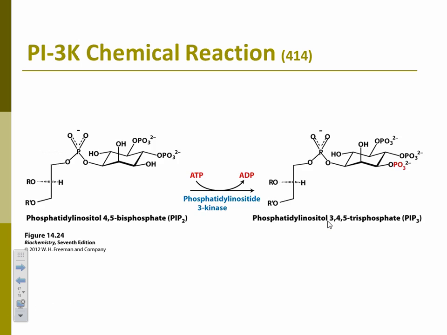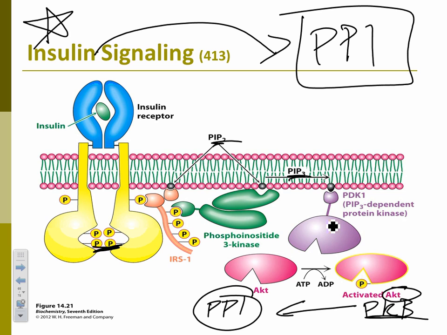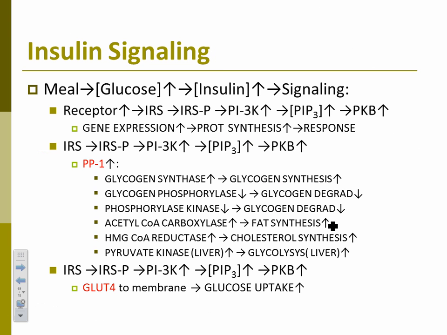This is all of the reactions individually. So this is the linear version of it. Make sure you know this really well. Be able to go back and forth between this and this. So this takes a little while to digest. The main things to know are, again, it results in PP1. GLUT4 goes to the membrane to let in more glucose.